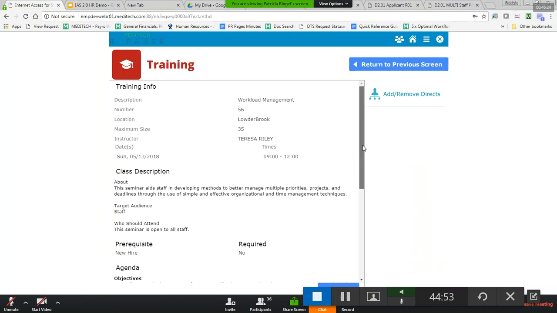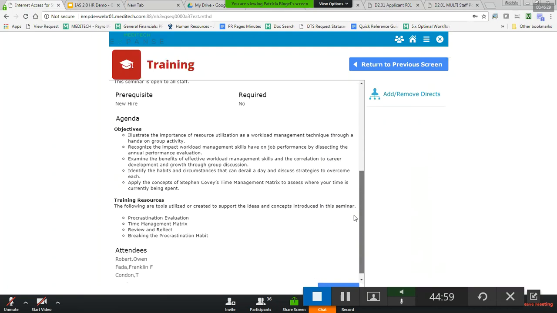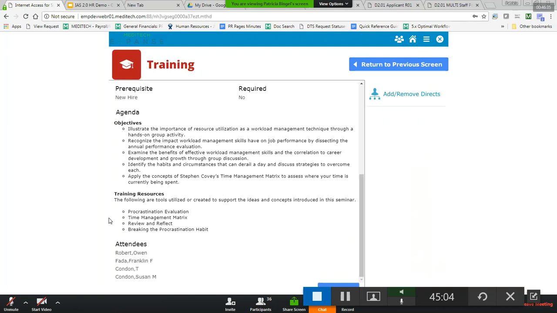And you can see, if I scroll down, any prerequisites, whether or not any other prior training is required. And you can also see the attendees. I myself am logged in under Robert Owen. I am already an attendee, so I don't have the option to add me, but I do have the option to remove me. And that would effectively remove me from the attendee section. But if I did decide, hey, I do want to go to that training, I could come back in here, and this would be add me, and then I would just click on that.